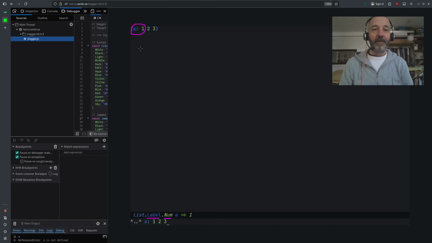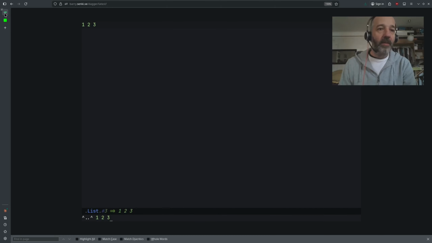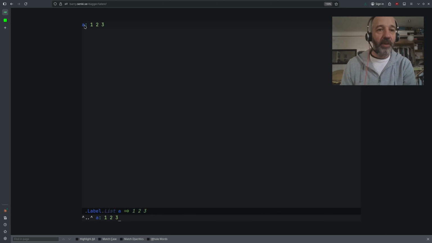first element. If I wanted to bind the label to the list instead, of course I had to put explicit grouping around the list, because then the label's next immediate neighbor was the list itself. Now if I go back to version 0.0.10, I will see that the same input results in a different tree, namely that now label binds to a list instead.